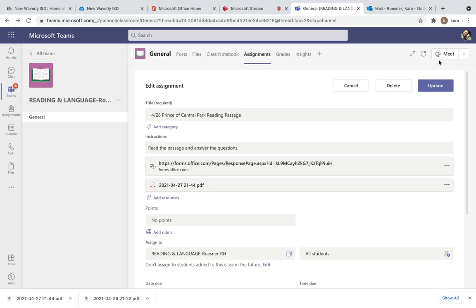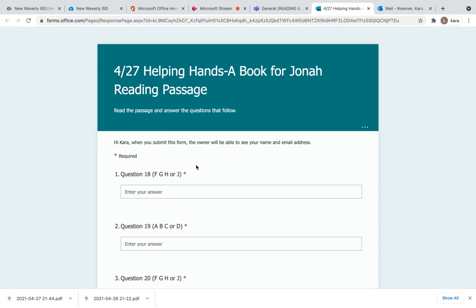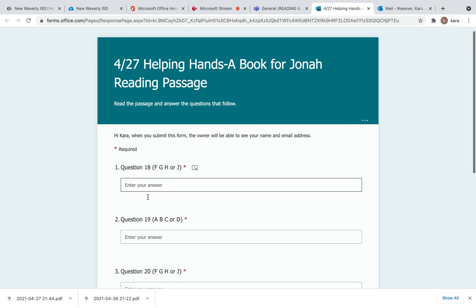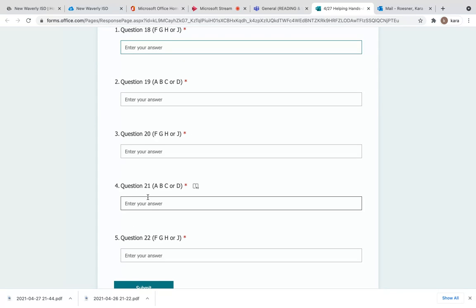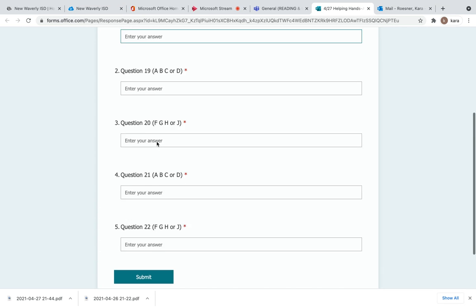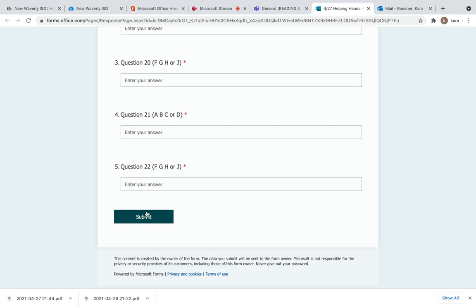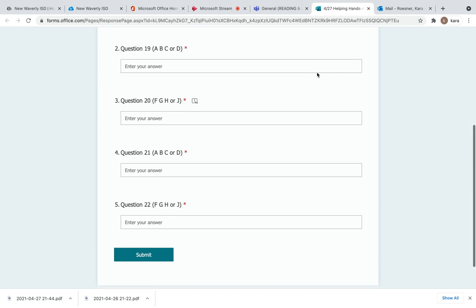All right, I'm going to close that out and go to the form and show you how I put it in there. It's like the ones from last week. You're just going to type, I put here that it was question 18 because that's what the first one was. And the answer choices are F, G, H, or J. So you're going to type it in. Make sure you type them in capital letters because that's how I answered it, so it's going to count it wrong if you don't. I will go back and obviously if you put F and you did lowercase and F was the correct answer, I will fix that on your score. When you finish, hit submit and turn it in, and that is your assignment for today.